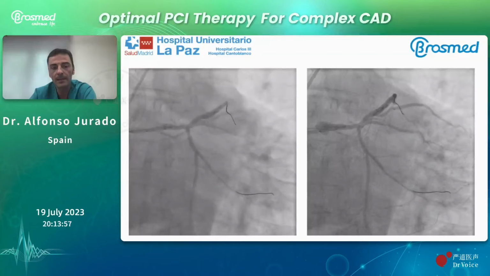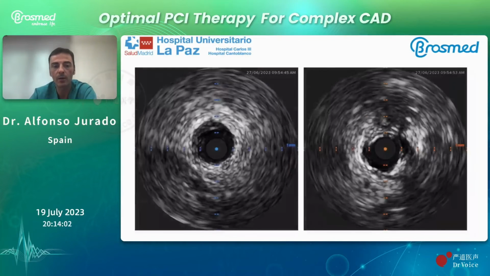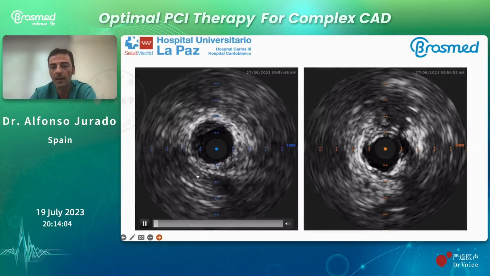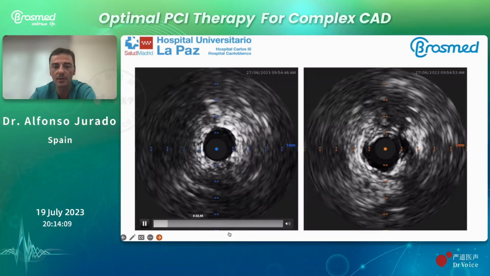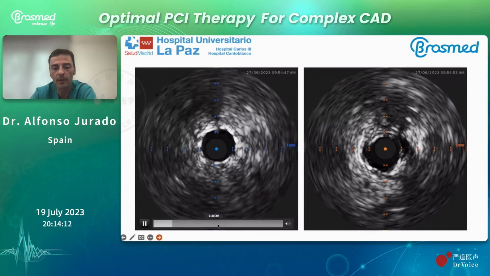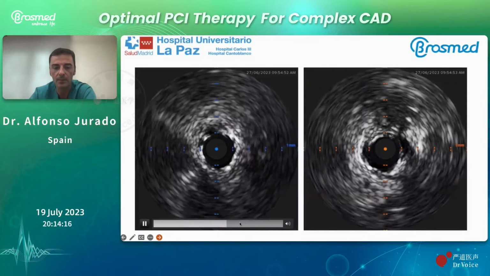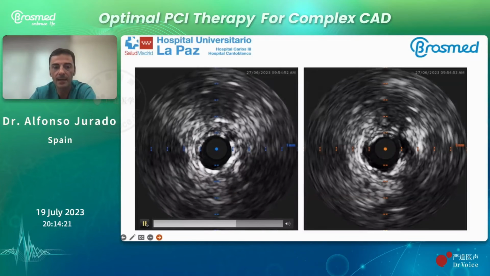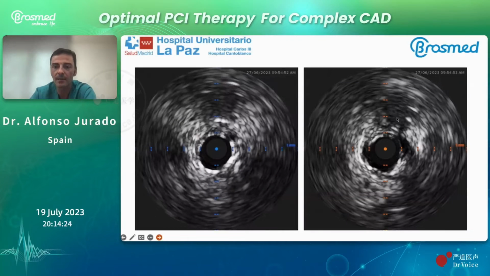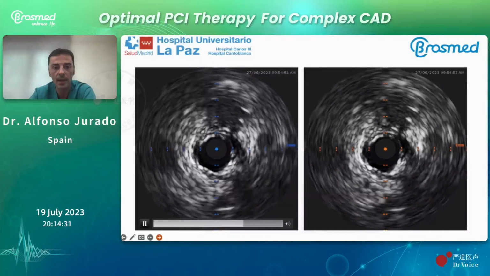So we implanted the stent. This is the final angiographic result, and after that we checked with the IVUS. You have the pullback here. Looking at the distal part, there is no dissection. This is the stent. I'm going to move it a little bit faster. The result was okay. This is very small vessel disease. Probably a drug-eluting balloon could have been a good option here. And you are seeing this image of the stent in the circ and the stent in the marginal branch here without any protrusion. That was our intention at that time.